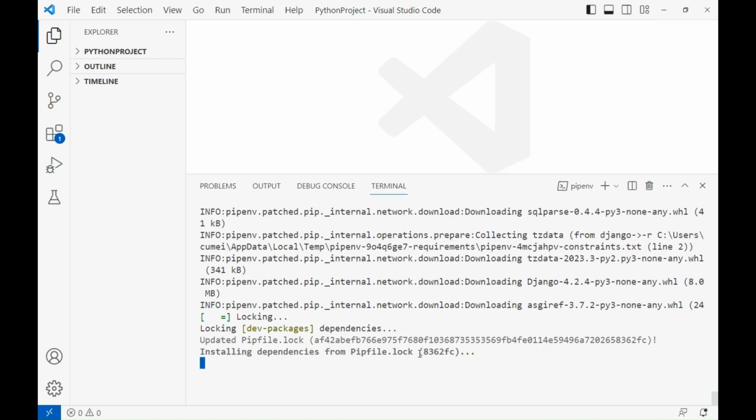Installing dependencies. Okay, that's completed.